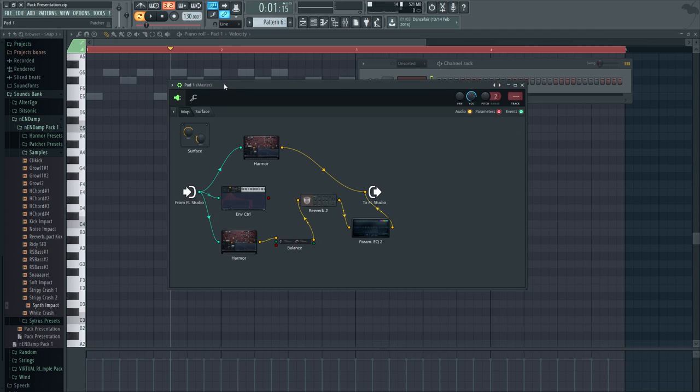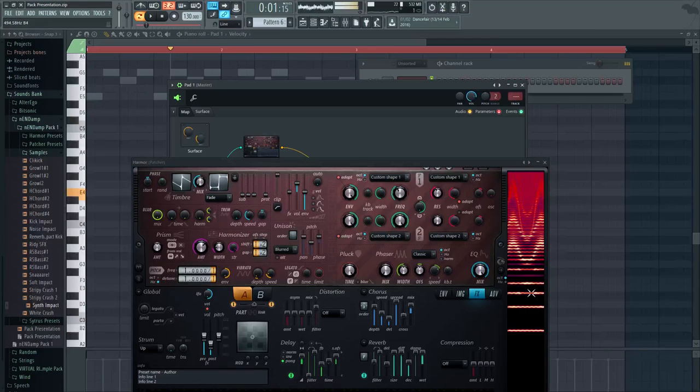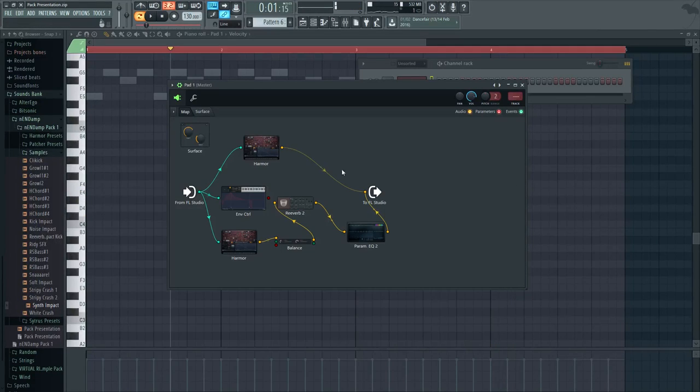Okay, next, we got this weird thing that was in the second part. Yes, you already heard that. A pad. I think it's pretty cool. It's in two parts. There is this part, which is some talky thing here, with some release and some super soul, a bit of distortion. No, it's actually fuzzy bass. So it's a fuzzy bass preset with this, and it's a pad. Pretty cool pad. If you just want the top part, you can just do this, and I got the top part. You should delete this, because it's a tiny bit of CPU, or take the preset out.